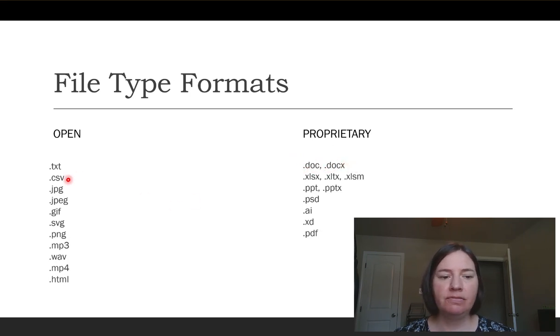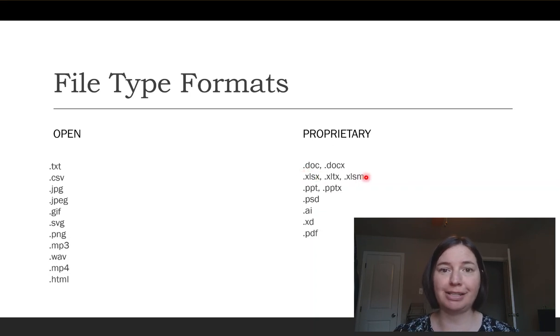Okay. CSV is a comma separated value file. Basically, it's like a text file with a whole bunch of numbers or text with commas in between them and certain tab markings. That makes it so that you can open it in any type of spreadsheet program. So you can open a CSV, and these are Excel file names, XLSX, XLTX, etc. You can actually save a CSV from Excel, but it doesn't have all the same features that an actual Excel file would have.